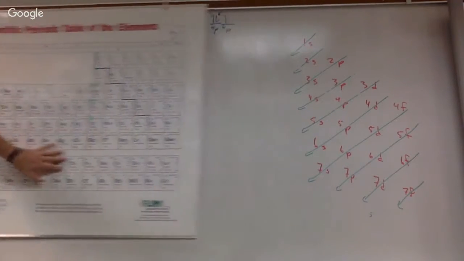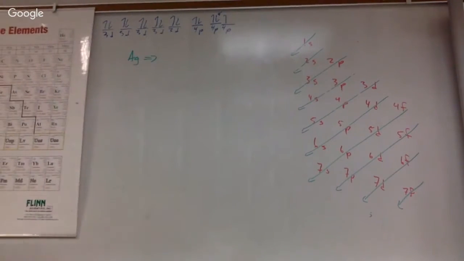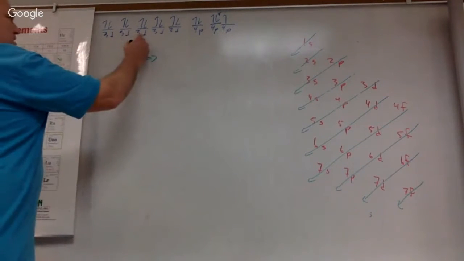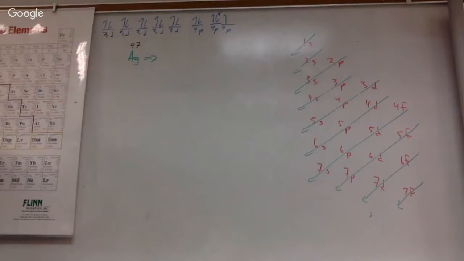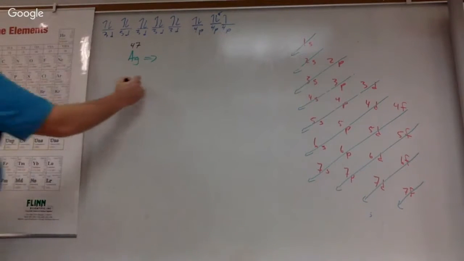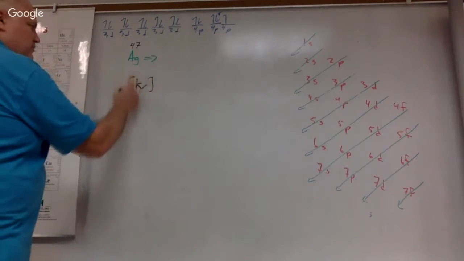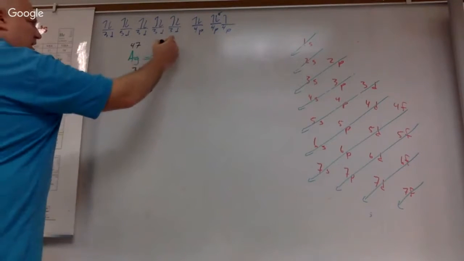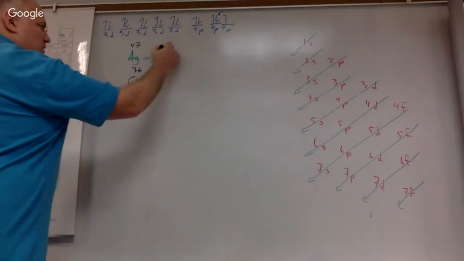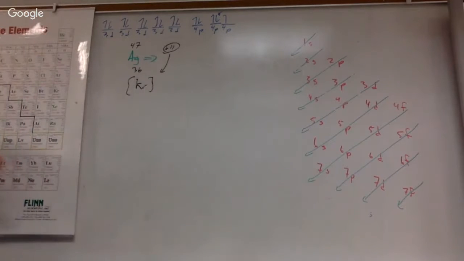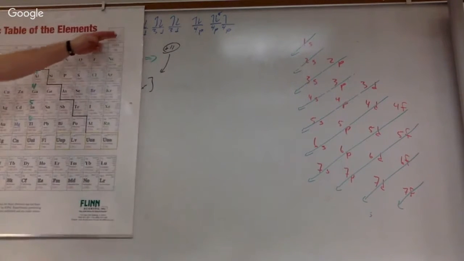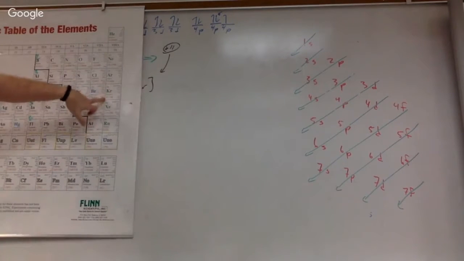So what I'm going to do then is go over here and write it down just so I know. Doesn't silver have 47? And didn't we say we have to use krypton? Yeah. Krypton has 36. So in my mind, I know I have to add 11 more electrons to this. Agree? But I also know based on the row that krypton is in, isn't it in the 1, 2, 3, 4th row?